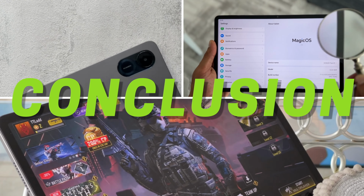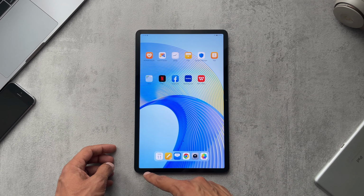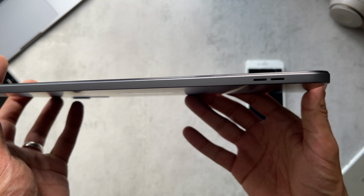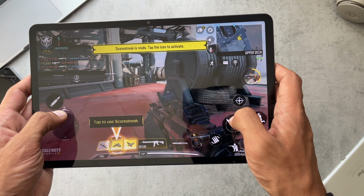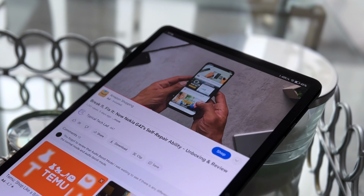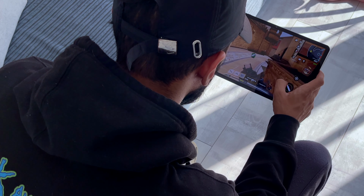So my conclusion on this would be, based on those 3 points alone and the fact that it costs £180, which is fairly cheap for a tablet at this kind of caliber, I would definitely have recommended it just based on those 3 things. And then you have other little bits where performance is obviously limited because of the chip, but still absolutely no problem playing games on here and getting everyday tasks done.